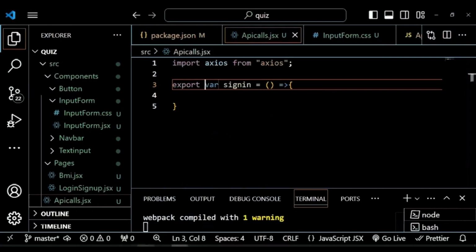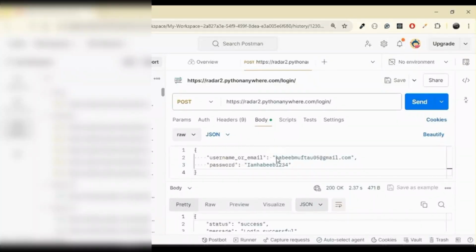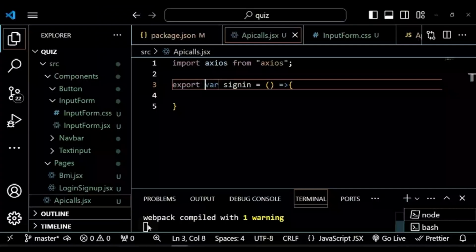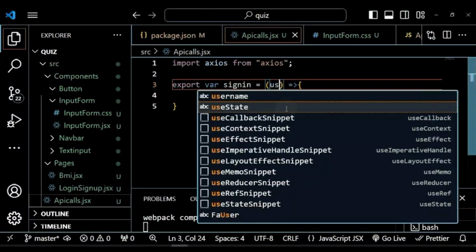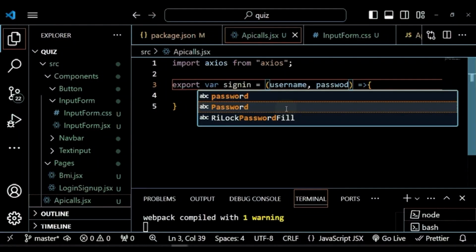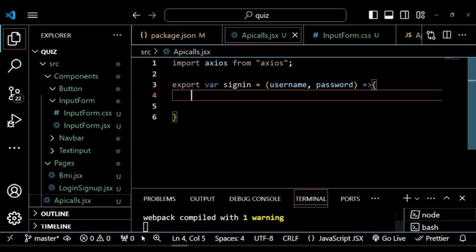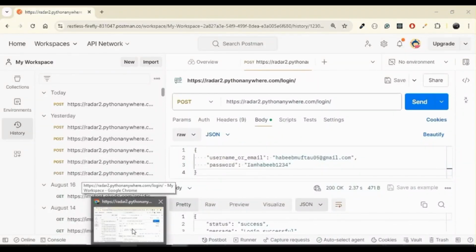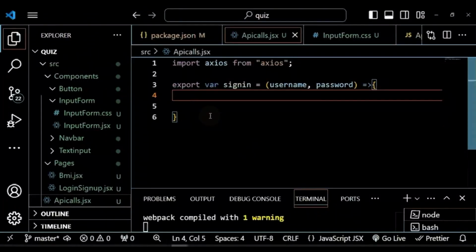Okay, so if we go back to our endpoint, you can see that we're sending a request body of the email and password to the login endpoint, right? So what it means is that if I go back to our project, this function is going to expect an email and a password, which is the data we're going to send to our endpoint. Now, if you also look at the endpoint, you see that the method is a POST method, right?